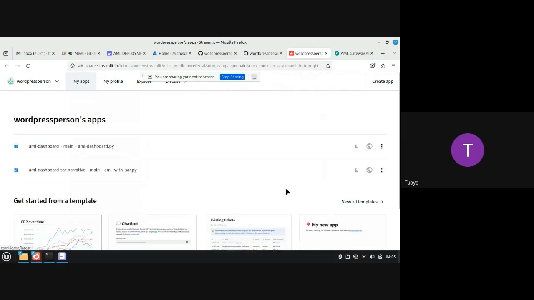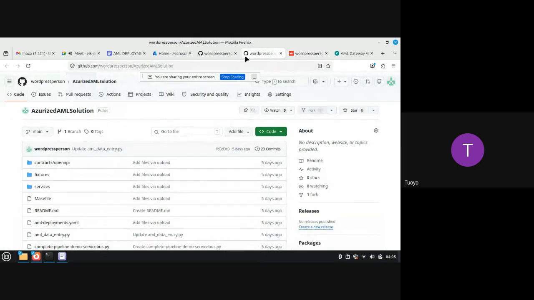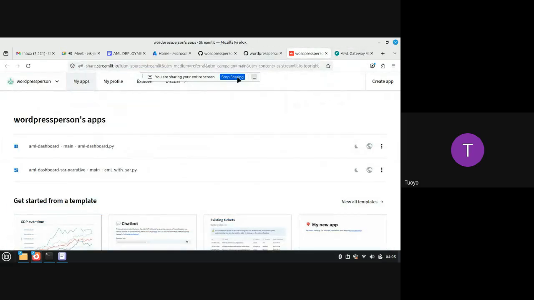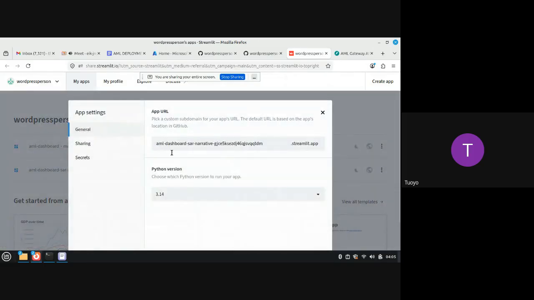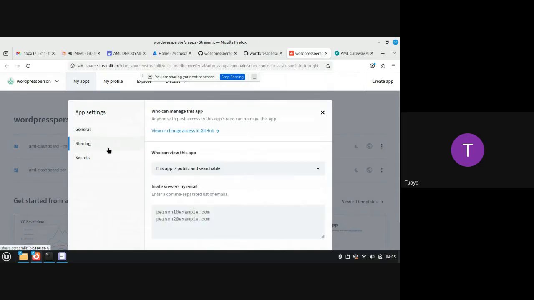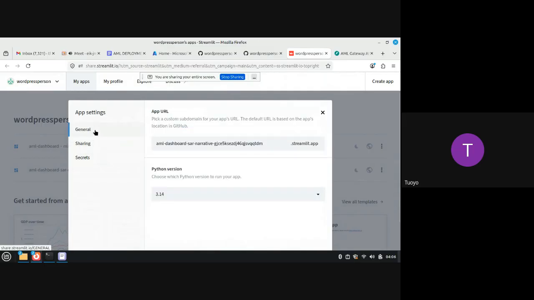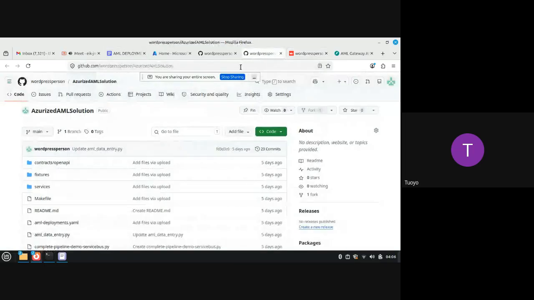Let me save. Then let me go back to my code and confirm if the ports, where is it? Okay, email dashboard SAR narrative.